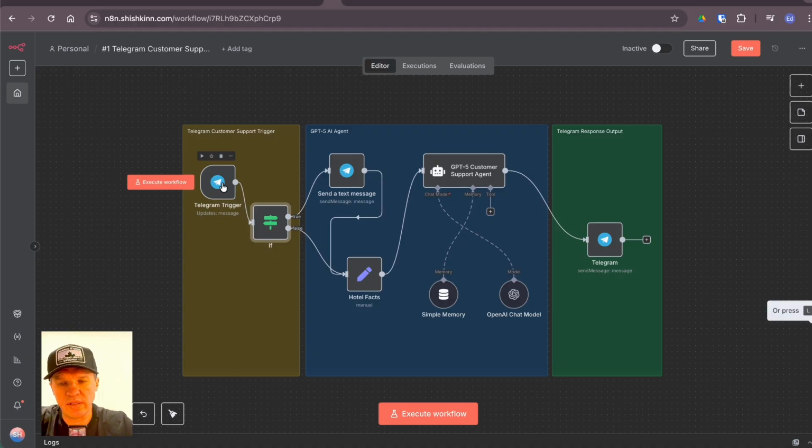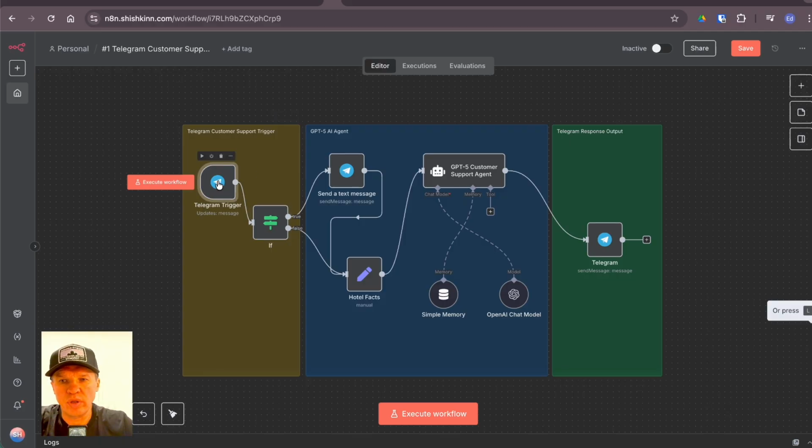And why is that important? Because this messenger doesn't have a time window limit like all the other messengers from Meta have. It doesn't have the 24 hours, so you can send messages anytime to your subscribers or to your guests, and it makes it much easier and more convenient.